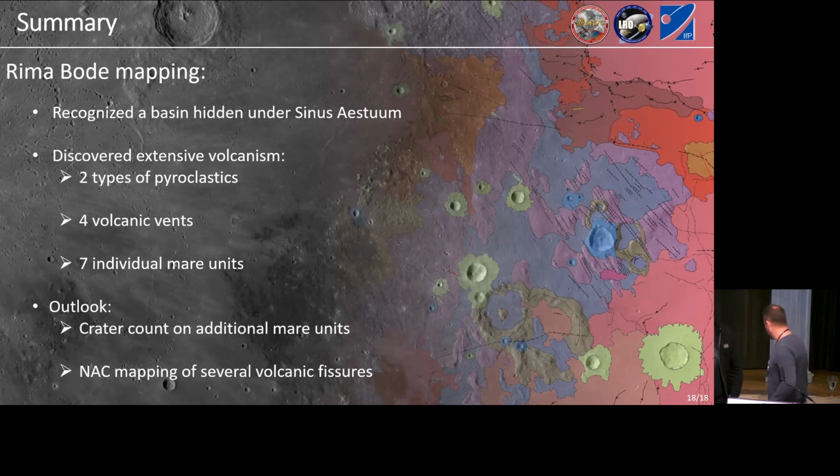Yeah, it's a good question. It's good that this slide is still up, because for example, in this area here, when you zoom in a bit, you would notice some spectral differences, that the underlying pyroclastic shines through and is visible in the spectral data. That would imply that the coverage of the mare material for this unit is not really thick. The next step that we want to carry out is to measure how thick the mare material is. I hope that answers your question. Yeah, thank you. It's really interesting.